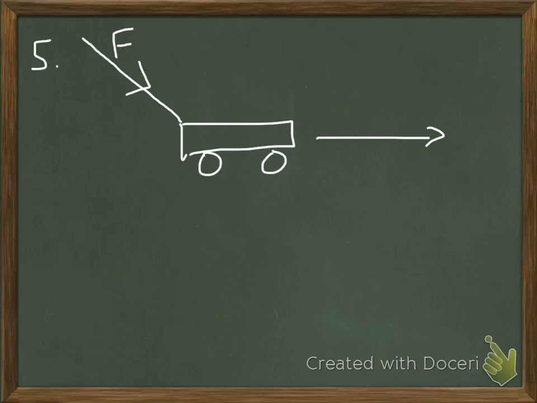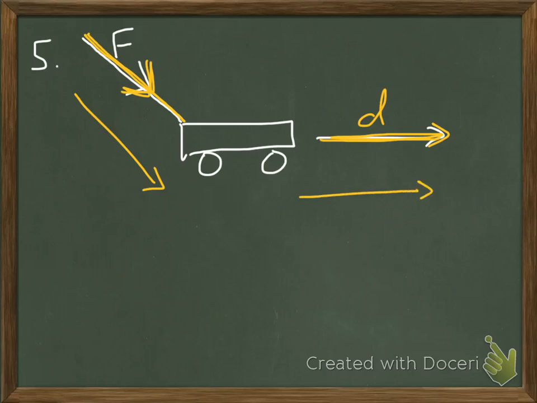So now we have a discrepancy between the direction of the force and the direction of the displacement. The displacement is one direction, it goes straight out here, and the force is a different direction. The force goes down like that. We can't have that. In order to find the work, your force and your distance need to be in the same direction. They either need to both be down like this, or they need to both be out like that. Easiest thing is to make them both on the x-axis.